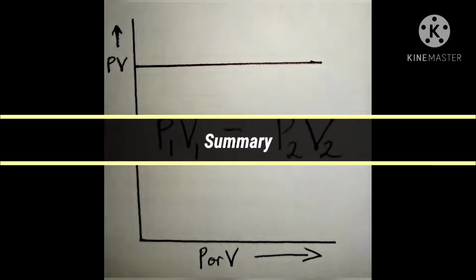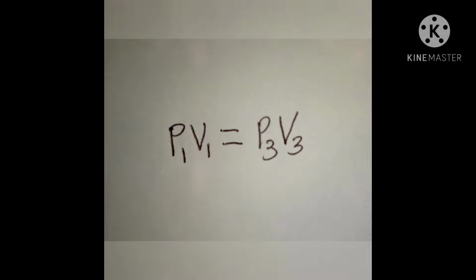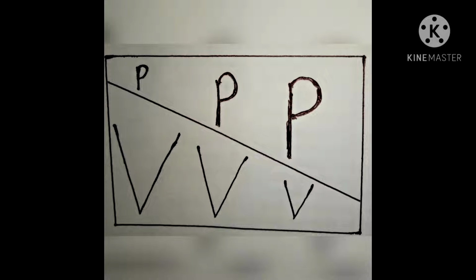So in all, we see that P1 V1 is equal to P2 V2, which means that when we take the product of P1 and V1, it will also be the same as the product of P2 and V2. The same goes with P1 V1 equal to P3 V3, and so on. We can as well use a diagram to represent this. As we can see in this diagram, P and V are inverse, which means when you have the higher value of P, you have the lowest value of V, and vice versa.